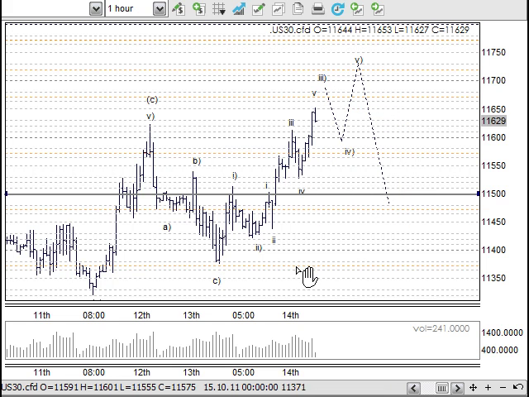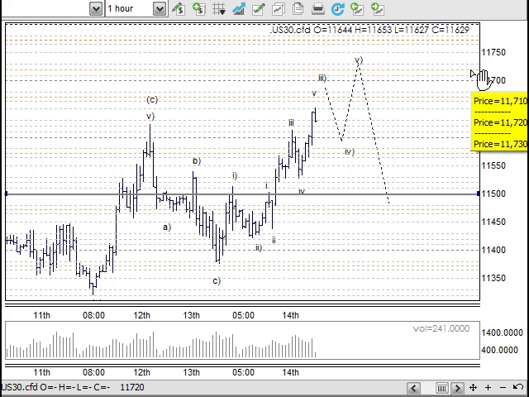But just give it a bit of space here. The figures that we'd be looking for up here, as you know, would be the sub level at 11,650. The 11,700 has got some pull, but we'd be looking at the 720 here, and then especially the 11,772 here. That would be any sort of maximum to the upside.